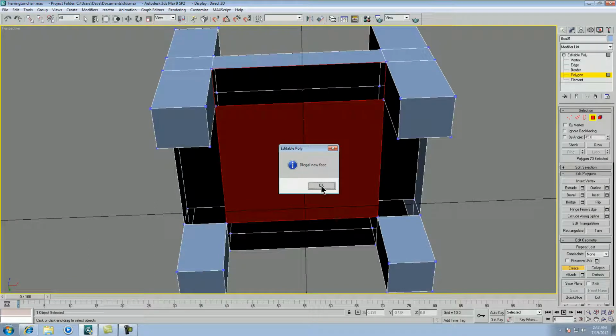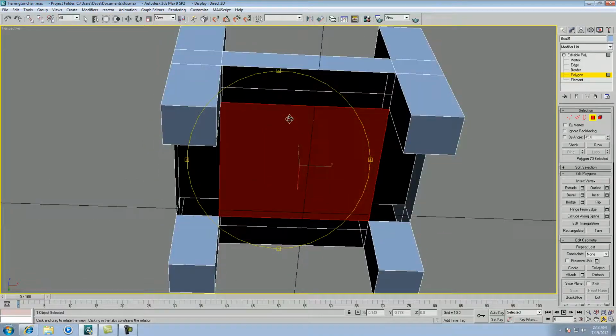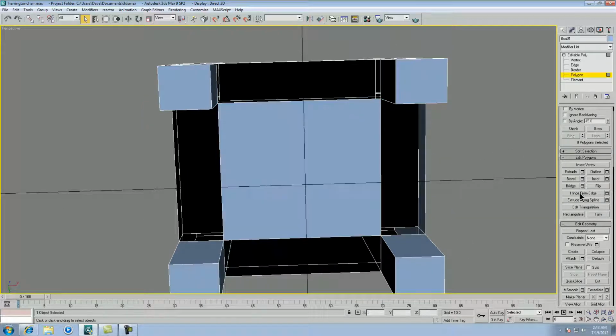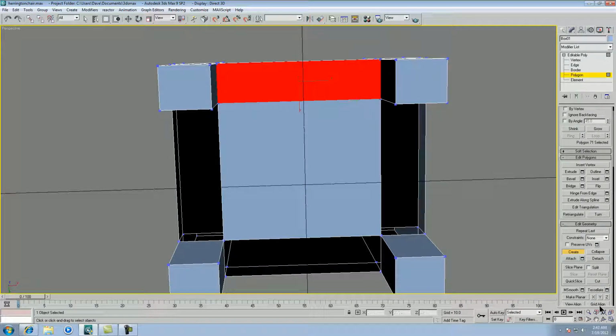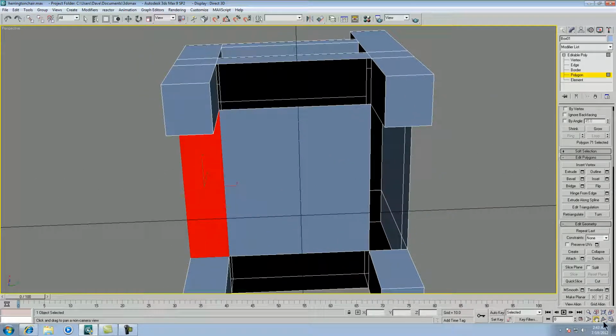Okay, sometimes you'll get illegal new face, and that's on Edit Poly. So I think the workaround for that would be, you can see this red is a little bit darker. That's because this actual polygon is facing up. So the way to fix that is to click on your flip button right here. That might make it so I can create this new polygon here. Yep. Alright, so you get the idea as far as that.